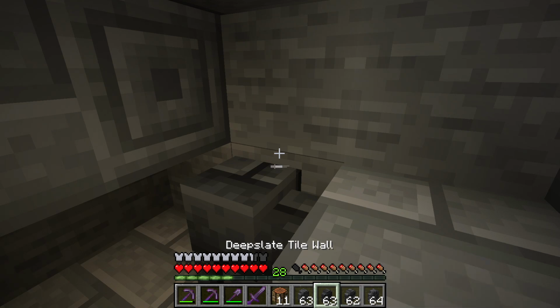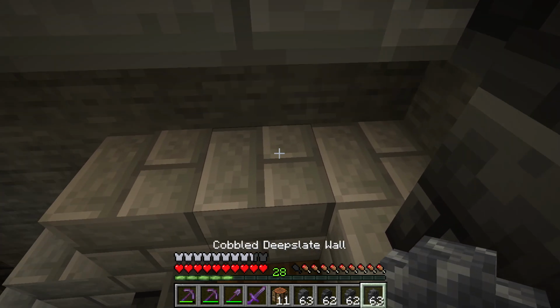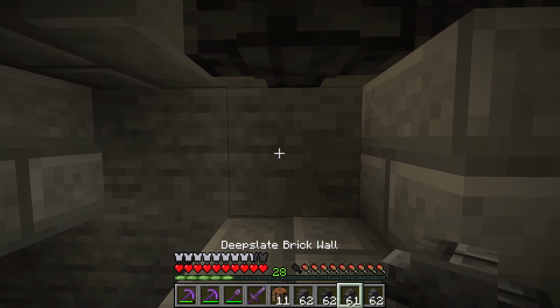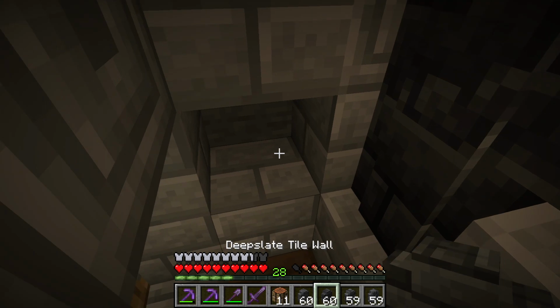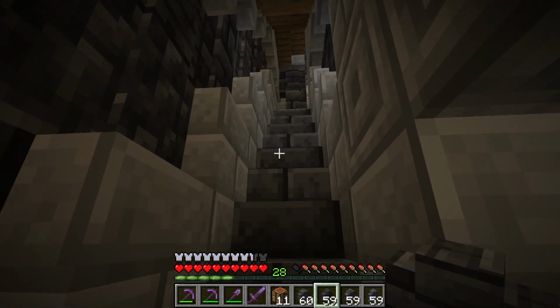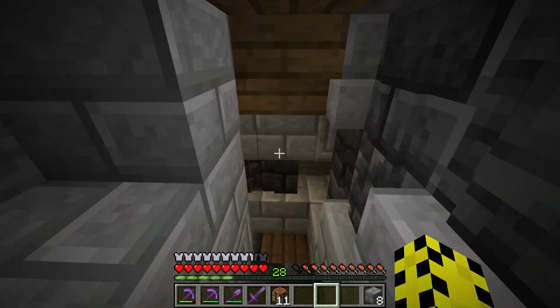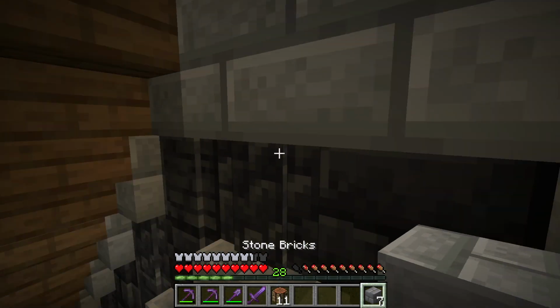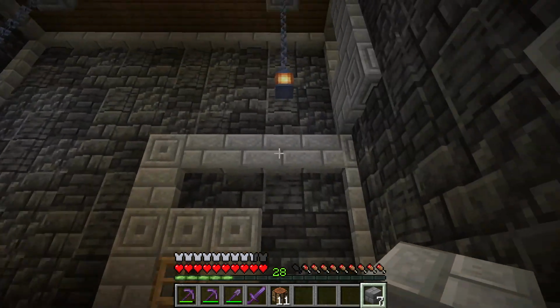Oh, I need a wall there. Not a wall. Yeah, brick. Stone brick. Like that. All right, the staircase is done. Now we've got to get up to the top one, right? You have to get to that one.